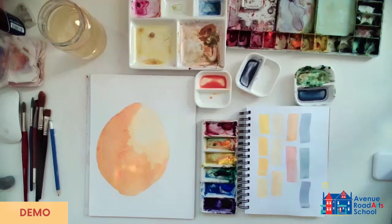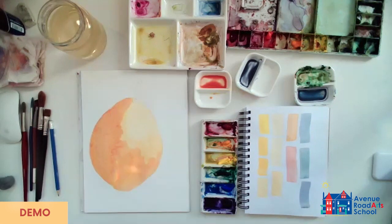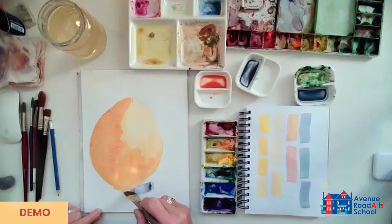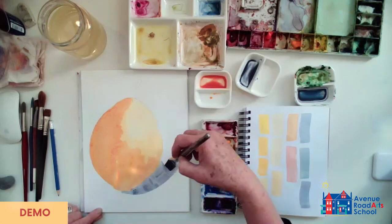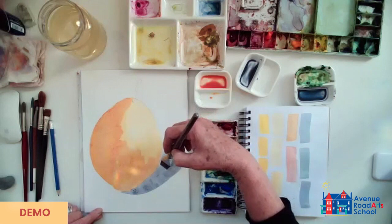I put a little bit of purple in — it just makes the blue a little warmer, a little nicer. Also, purple is the complement of yellow, and this now has a little purplish side to it, so I think that will complement the yellowness in the pear. To paint the shadow, ideally don't draw the shadow's outline — just try to paint it by starting on one side, like when I started painting the pear, and sweep the paint across so that you make the shadow shape.